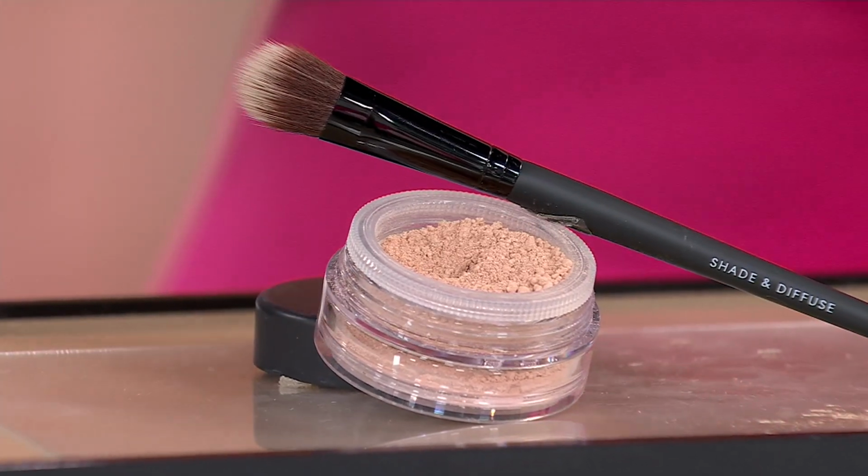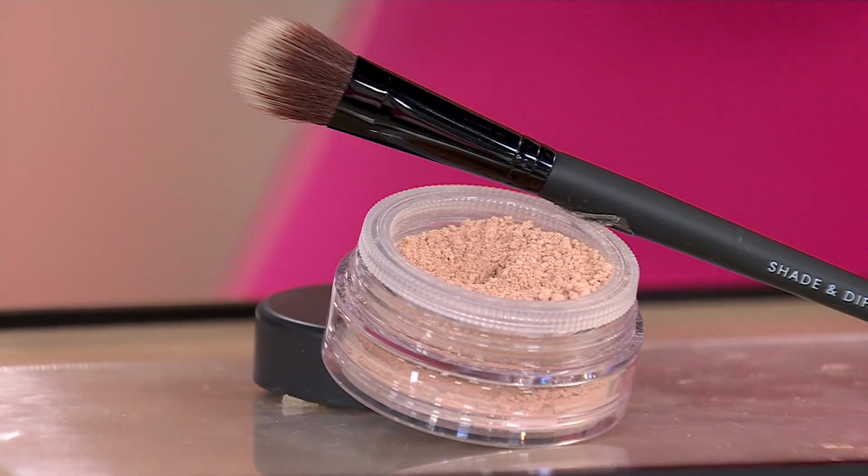This duo is not sold as a duo on their website. Oh, by the way, if you go to their website, Summer Bisque, the most popular shade in this item, which I use, is sold out. So welcome. We bring you the shades you can't get and also the bundles that save you so much money.